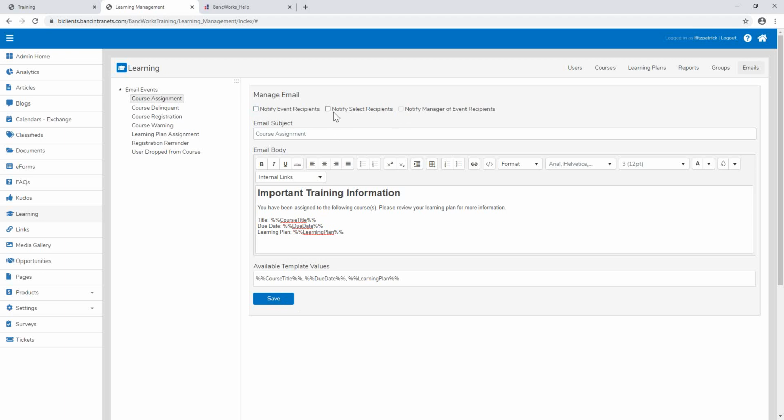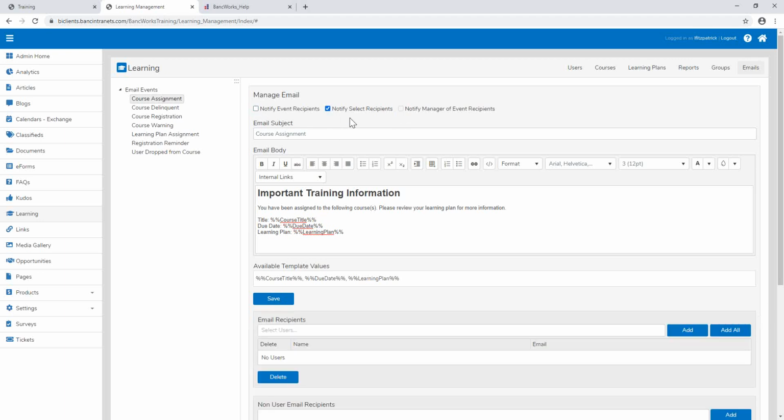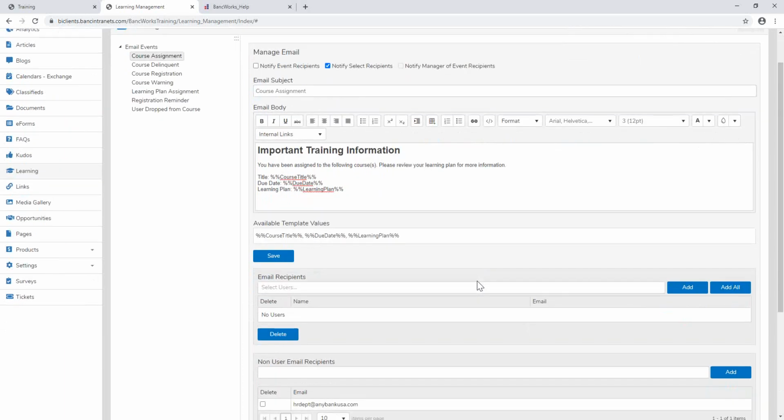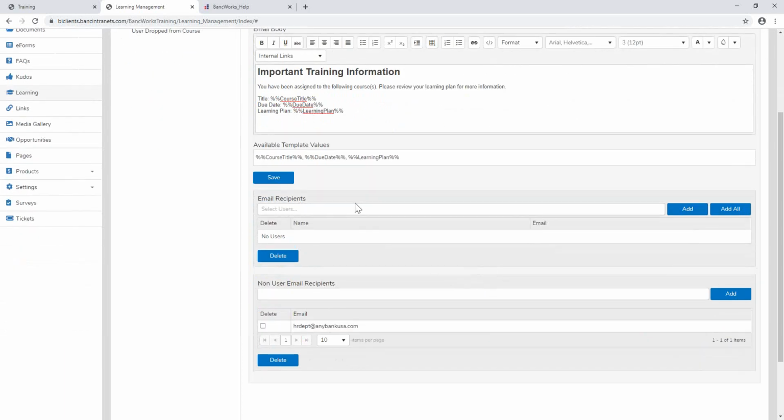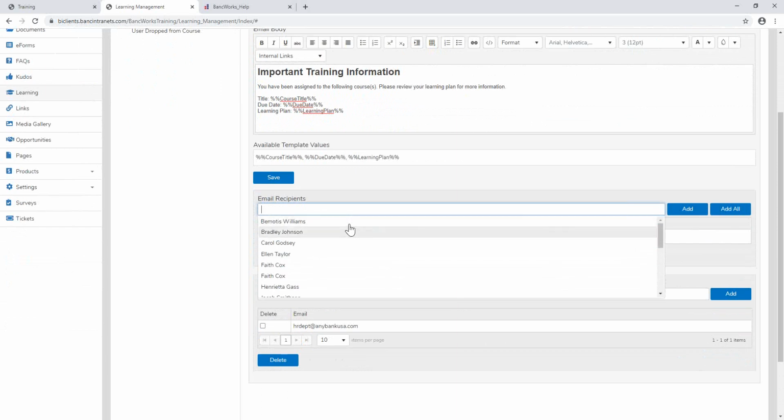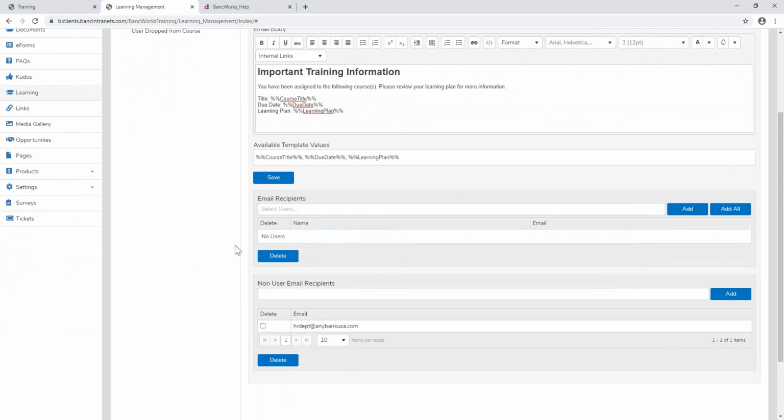Our Center checkbox will allow us to set the system to notify select recipients. Once again, if we check this box, be sure to click on the Save button to save those changes. At that point, we can then pull in one or more individual users from your user listing.